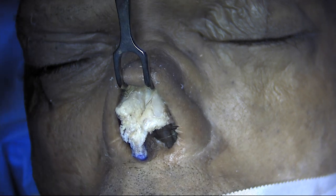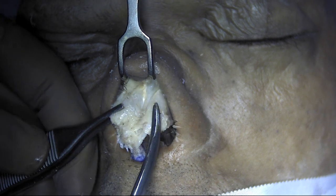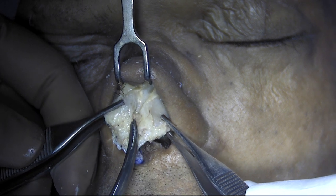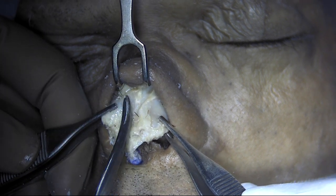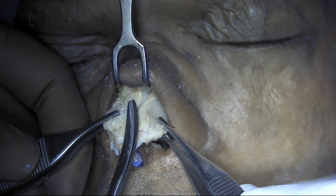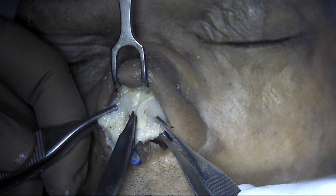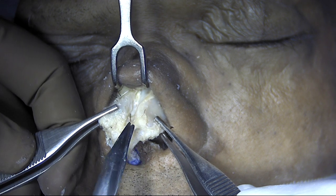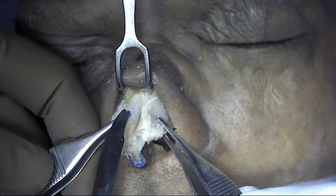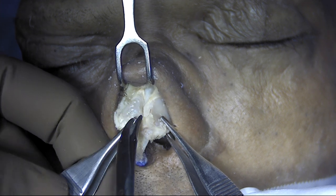I would like to explain to you about the scroll ligament here. See, this is the upper, that means proximal scroll. The scroll ligament has two components: one is a vertical component and the second is a horizontal component. This is the horizontal component, and this is the vertical component. It connects the proximal scroll of the lower lateral with the upper lateral cartilage. That is practically the only connection between the upper laterals and lower laterals.